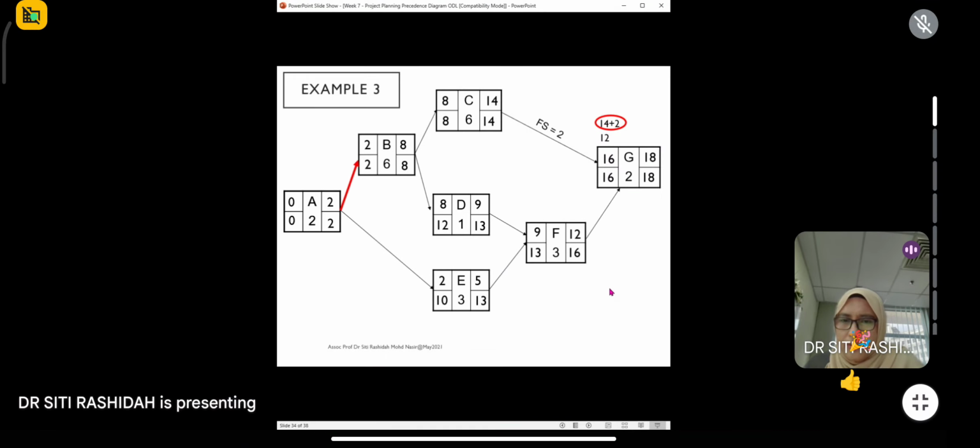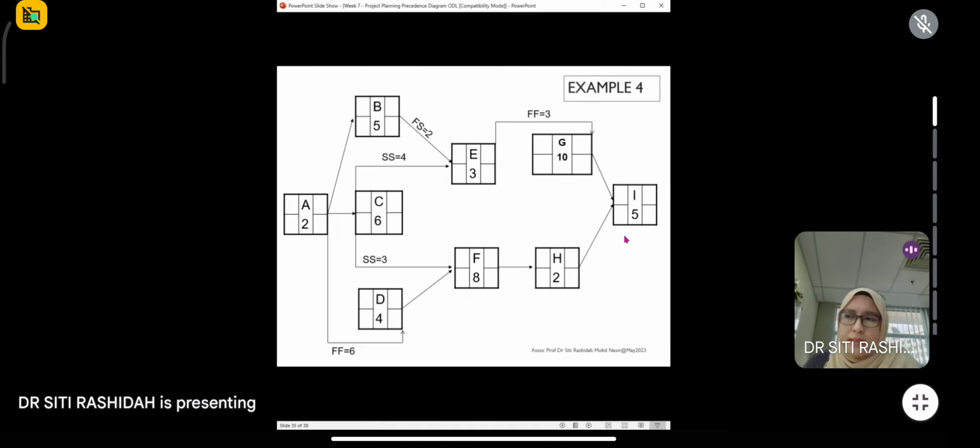Alright, now kita nak tengok apa? Kita nak tengok critical path. Critical path jangan lupa, kita tengok yang total floatnya adalah kosong. Okay, so you subtract these two, this is 0. Subtract these two, this is 0. Okay, so these are the critical path. Critical path mesti total float kosong. Kenapa total float kosong? Because critical path cannot have float. Okay, sebab tu kita panggil dia critical. Sebab kalau dia satu hari lewat, keseluruhannya akan lewat. Okay. So, that is example 3.